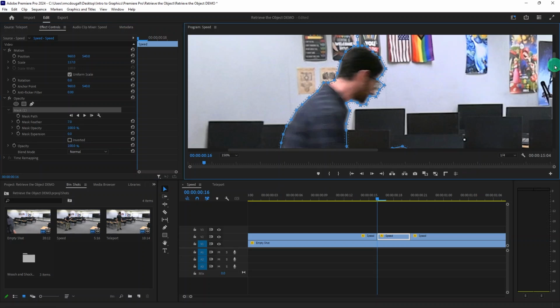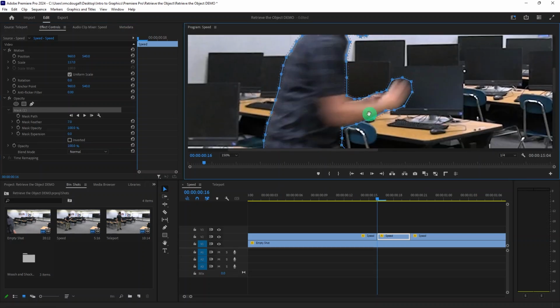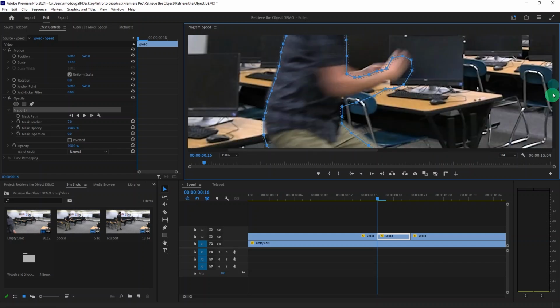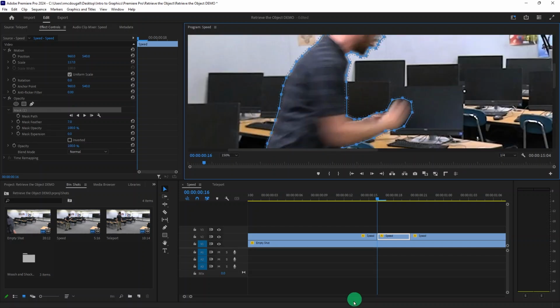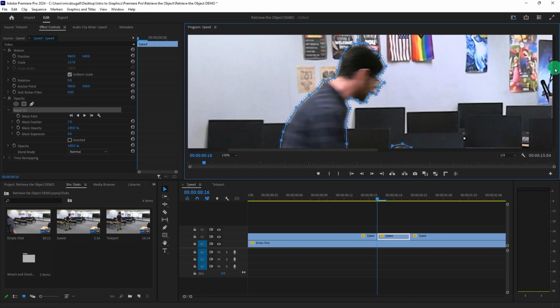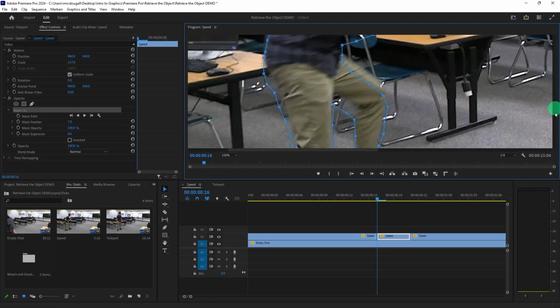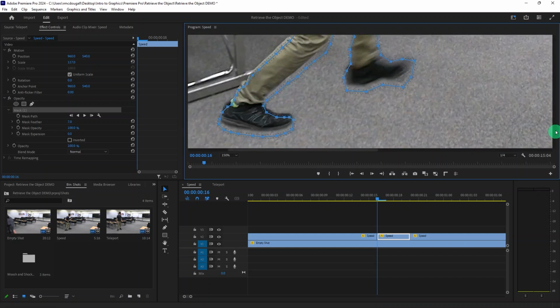So I masked out myself completely right here. Do the best you can. It will be blurry since you're in motion. That's okay. We have the motion blur from the movement, but try to get it as best as you can, even around the blurry spots, like right there. Just try to keep it nice and close. And so now that our mask is done, looking good right there, we can zoom back out again.